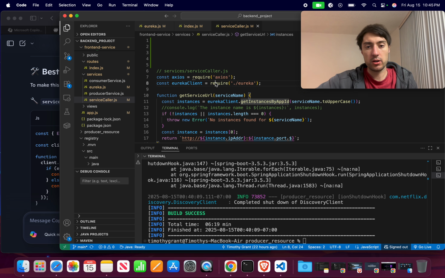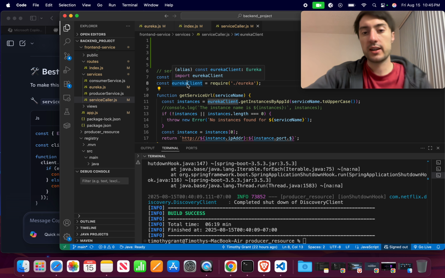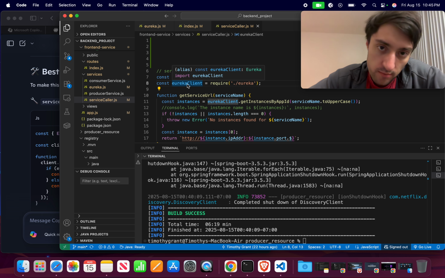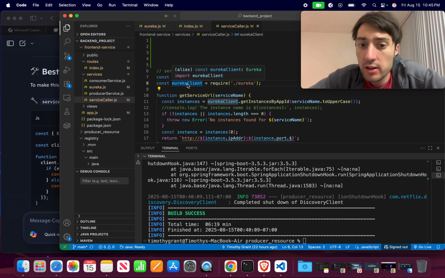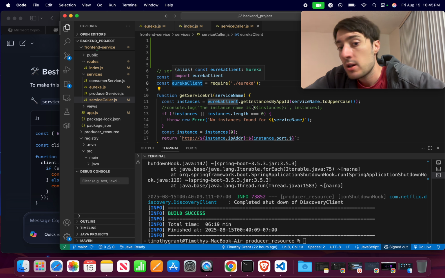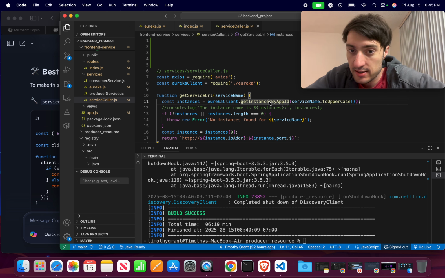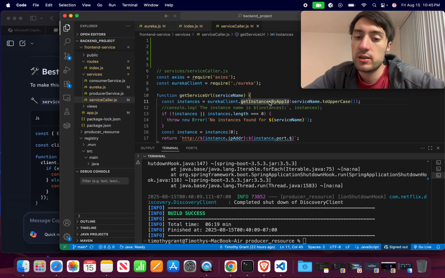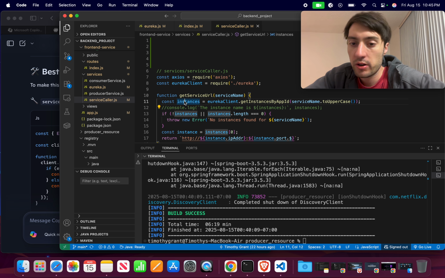Now, I called it, and I get this client. And this client must have a whole bunch of methods. And one of those methods is getInstancesByAppId. Okay? And that will get, I don't know what it returns back, but it returns something back.